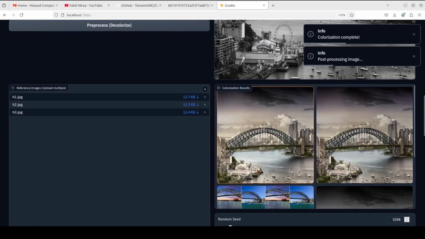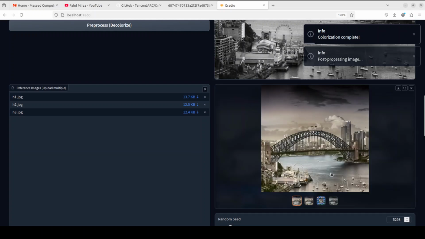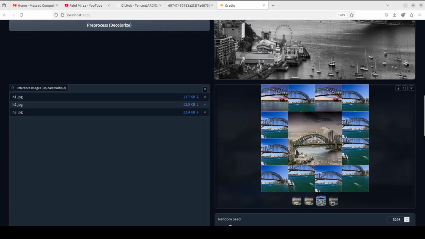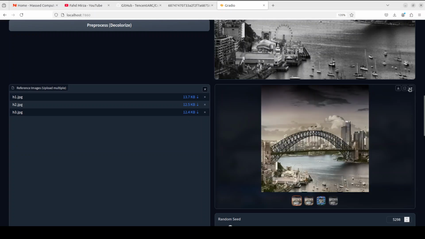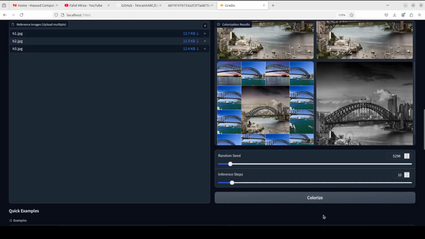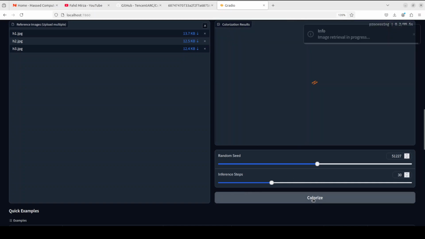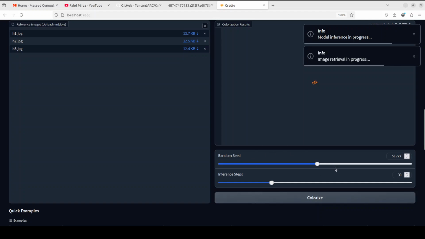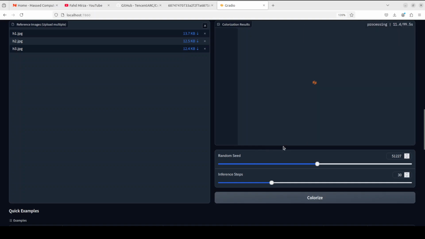And there you go, it has produced these images. Look okay to me, not bad. So it has taken the clue from these and then it has produced this image. Maybe I'm just going to add more random seed here, and then I'll make it 30 because normally when I'm using Comfy UI, I use 30 steps. Anyway, let's see how the diffusion works with this random seed now. It is going to take a bit of time because I have increased this to 30 and it is going to denoise this seed accordingly.